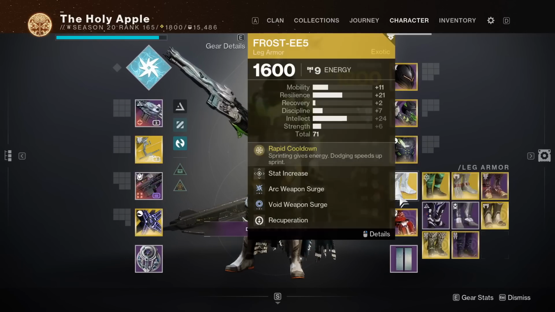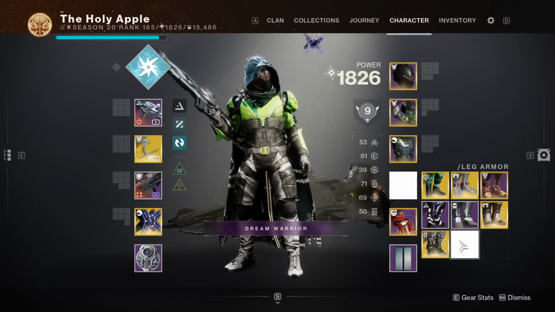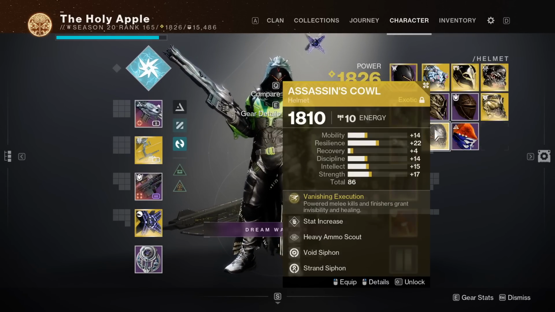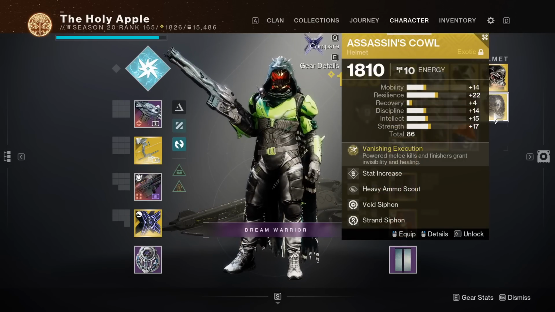So let's say hypothetically my Frosties aren't working, or the ability regen isn't kind of working out for me. There is absolutely nothing stopping me from swapping into another armor piece like this, and pretty much just putting back on Assassin's Cowl, or maybe even a Wormhusk Crown. Just give me a bit of extra utility with my dodgers or punches.